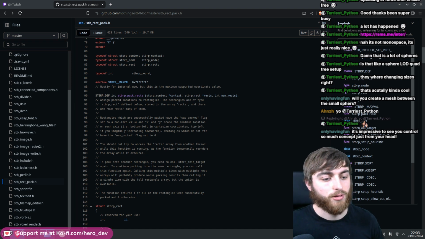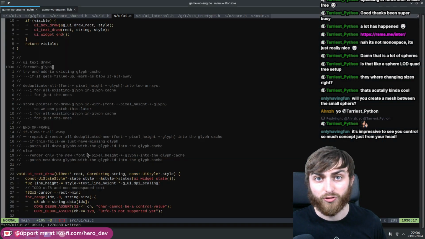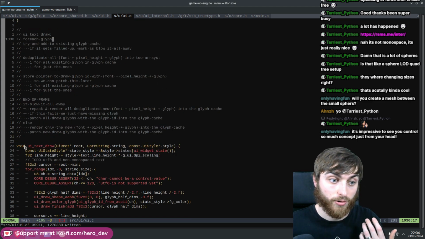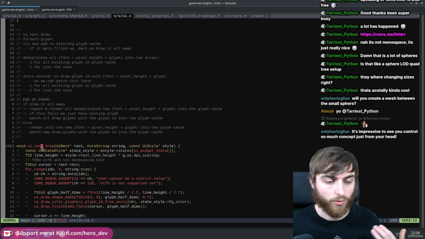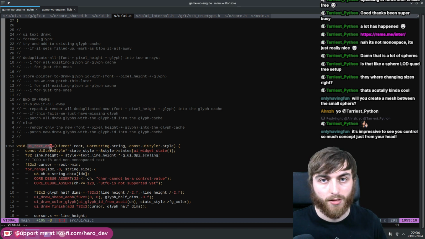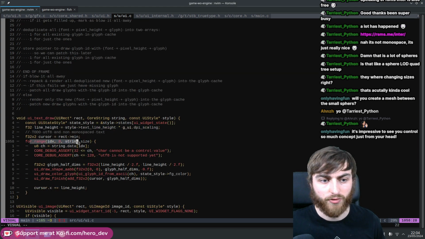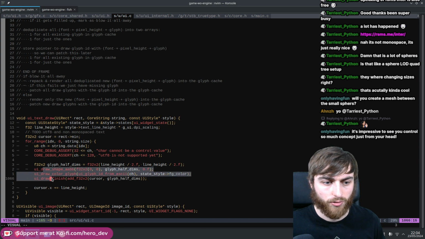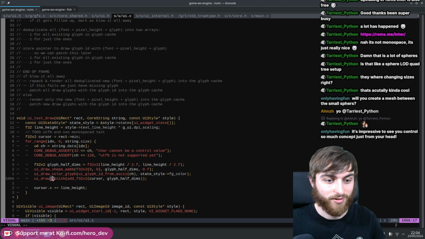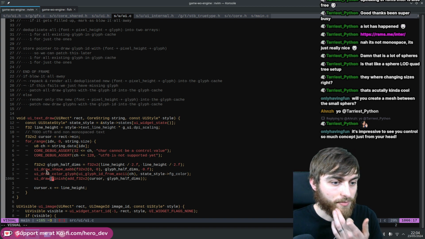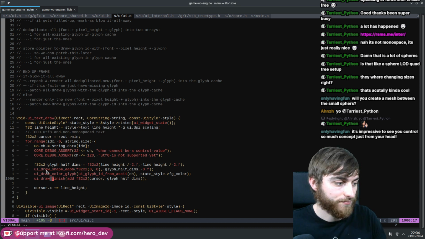So I've been thinking about how I can maybe approach this in this immediate mode UI renderer. Every single time we say UI text, it ends up calling UI text draw right away. It's a pure ImGui setup, and we simply go over every single glyph, and then we draw the glyph out, and it records it into the draw command stuff. That was a very terrible way of saying it. Let's go again.